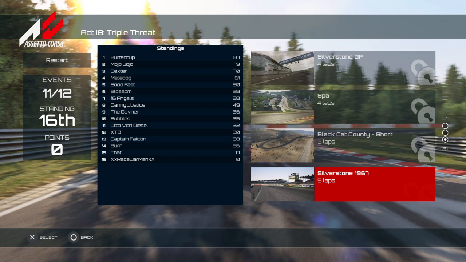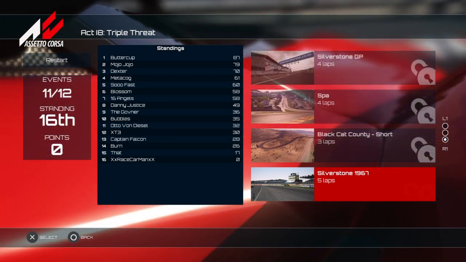The points gap, if only they were tied in the last race, if Dexter hadn't passed Mojo Jojo. But it is exclusively between Buttercup and Mojo. For the last round, Dexter is 17 points away, and therefore can only get at best 2nd if Mojo Jojo completely laps this up.